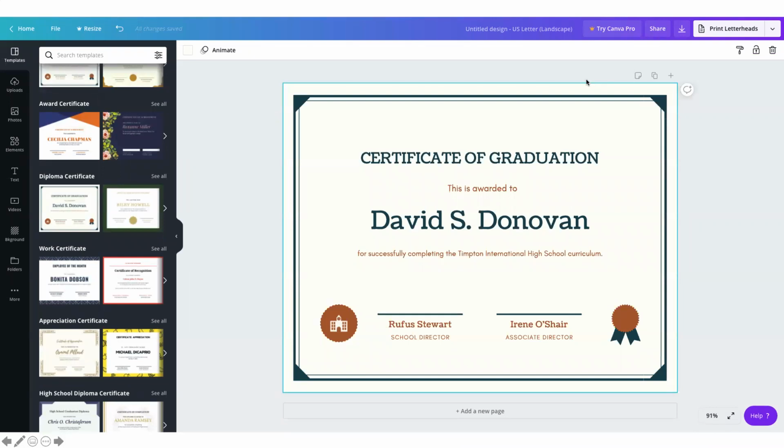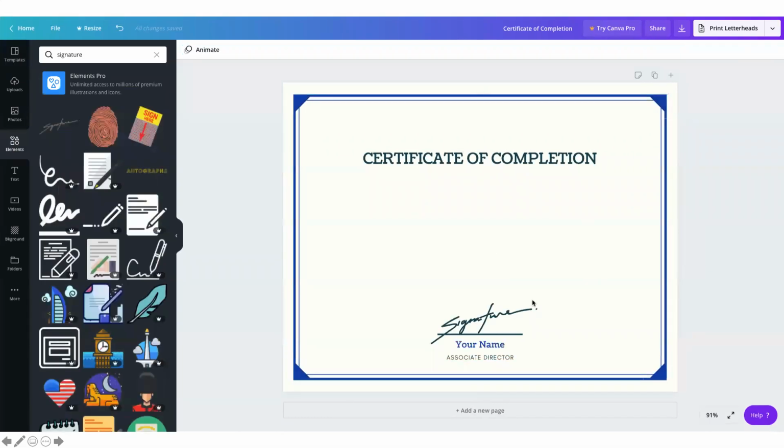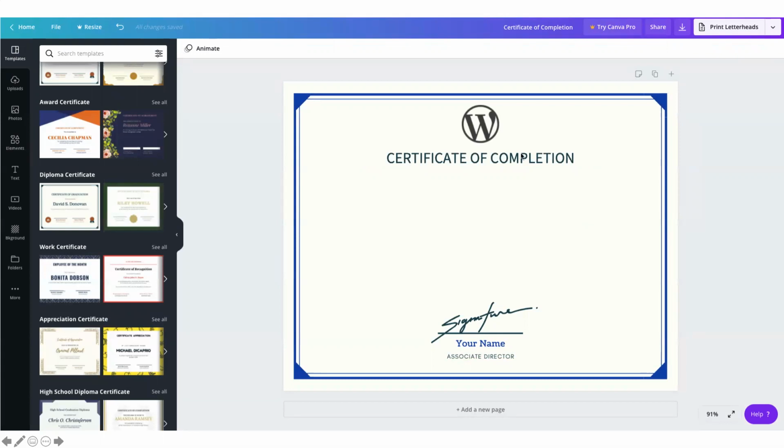So the thing about creating it in LearnDash is that you've got to keep it pretty empty in the middle. So you don't want to put a bunch of stuff here, because once the user completes the course, we want to put the information that we're going to input right here, in this area here. So you're going to want it to look something like this. You can get fancy and add a signature there if you want to. Maybe that's your name and your position. And then potentially add your logo up here, play with the font, make it look however you want. This will be our certificate for this course.